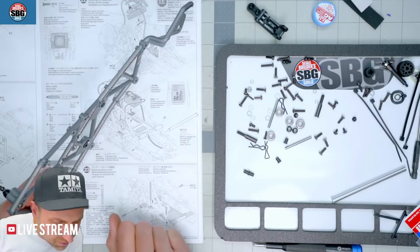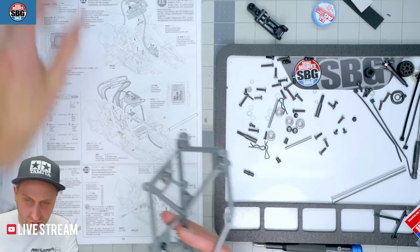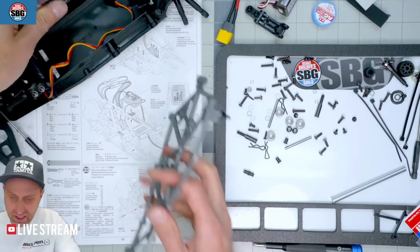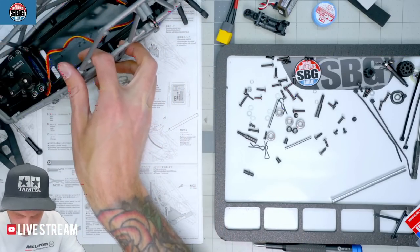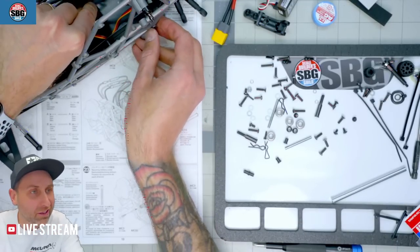Okay, I think that's it for that. And now we can put it on the chassis, if you will. Oh, that thing is going to keep popping out. If only I had glued it.